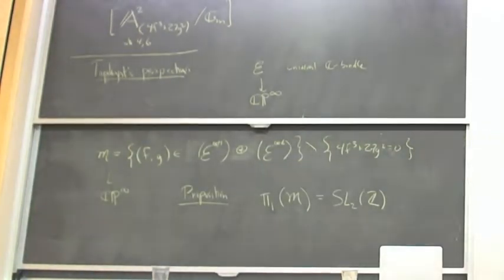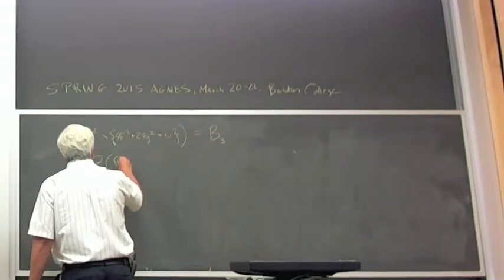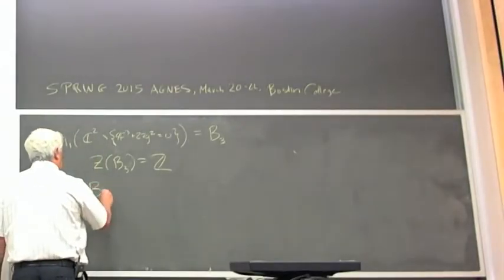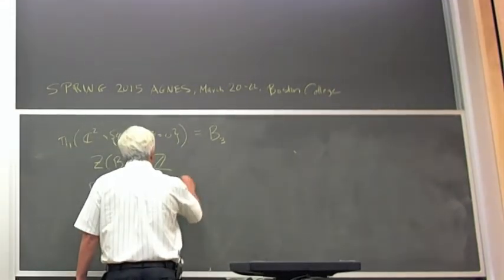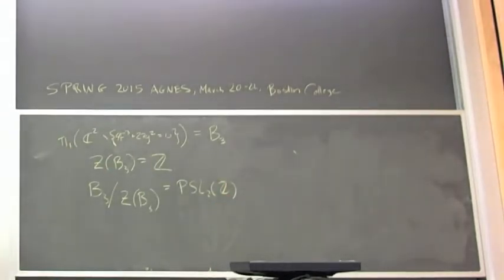Yeah, thank you. So that's the braid group B3. And the center of the braid group is the integers. And if you take the braid group modulo the center, you end up with PSL2Z. So this is something that all topologists do know. But what was not so obvious to them, that doesn't seem to be in the literature, is that when you do this construction, which is the natural one for elliptic curves, you actually end up with SL2Z.